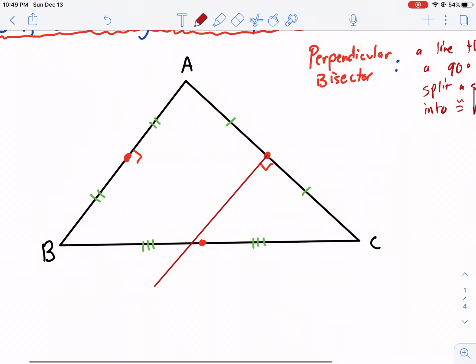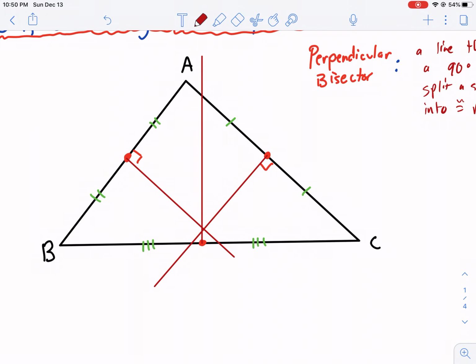Now, the second midpoint. If AB is over here, we're going to form this to be 90 degrees. Something like that. Again, it's not exact. I know some of you might be yelling at your screen. But now we have BC, and we're going to form a perpendicular bisector like this.